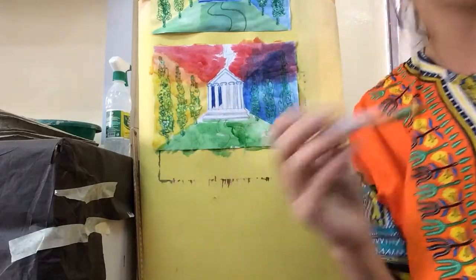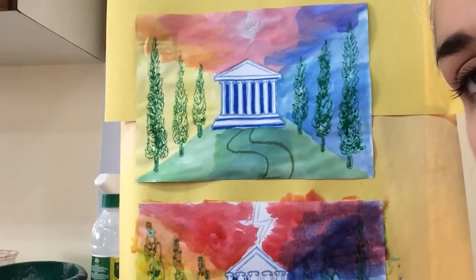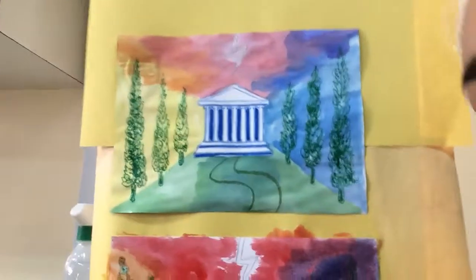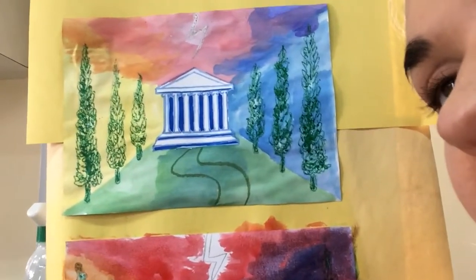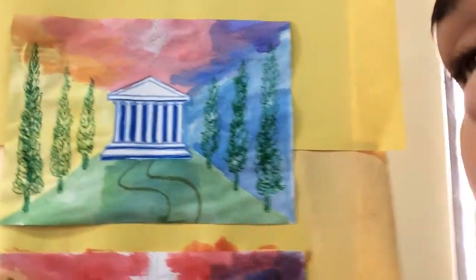And then I just need to do a little bit of marker work on the temple. And then by the end, I will have a watercolor painting of a Greek temple with the column style that I find most interesting. Which for me is ionic, but maybe you want to try the Corinthian or the Doric. I can't wait to see your temples. And really think about maybe which Greek god you want to dedicate your temple to. So this is a Zeus temple. So I chose Zeus' symbol, which is the lightning bolt. But I could choose a symbol from a different god if I want to. Can't wait to see your temples.